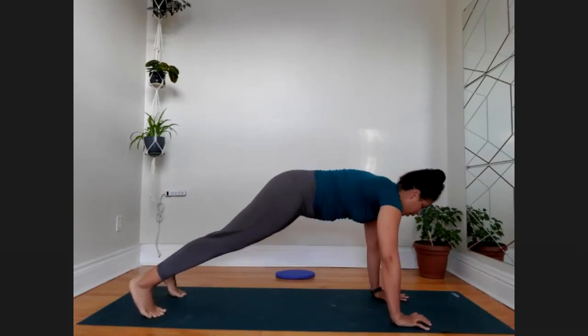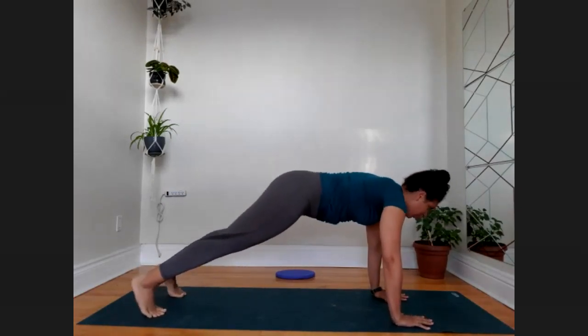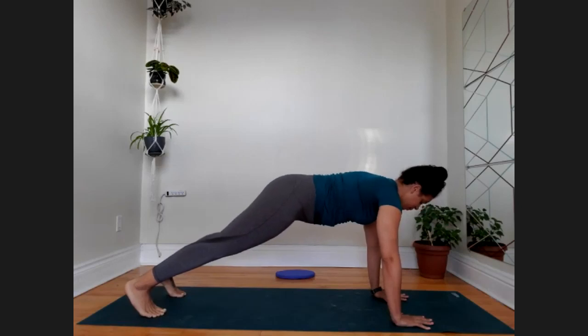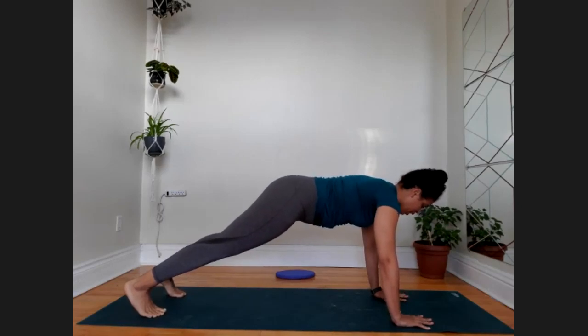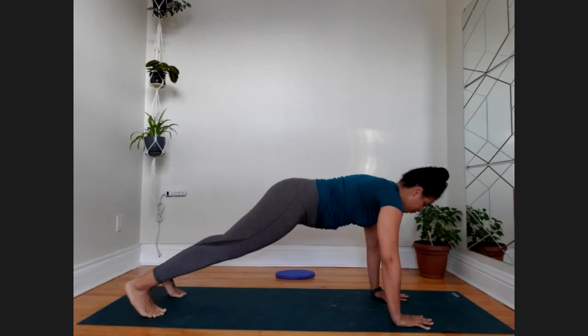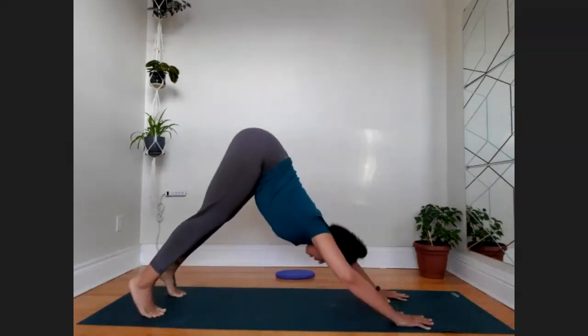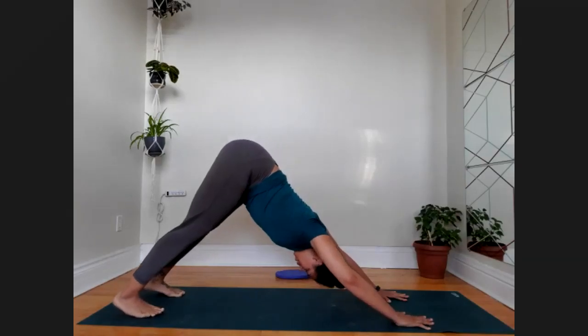And then hold for a breath here. So first plank, you're pushing your heels to the back wall, chest forward, belly in. Keep pushing into the palms of the hands so that your shoulder blades lift to the sky. And as you inhale again, lift into a downward facing dog. Hips high, ground through heels.